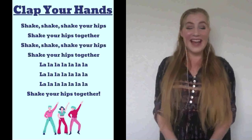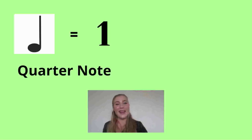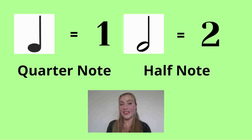All right, now we're going to take a look at our rhythm for today. Okay, wonderful. So let's start by reviewing the rhythms that we've already learned this year. For starters, we have the quarter note. That's the little black dot with the stem going up, and that rhythm gets one beat each. Then we learned our half note. And our half note looks just like our quarter note, but like we didn't color it in. And our half note gets two beats.